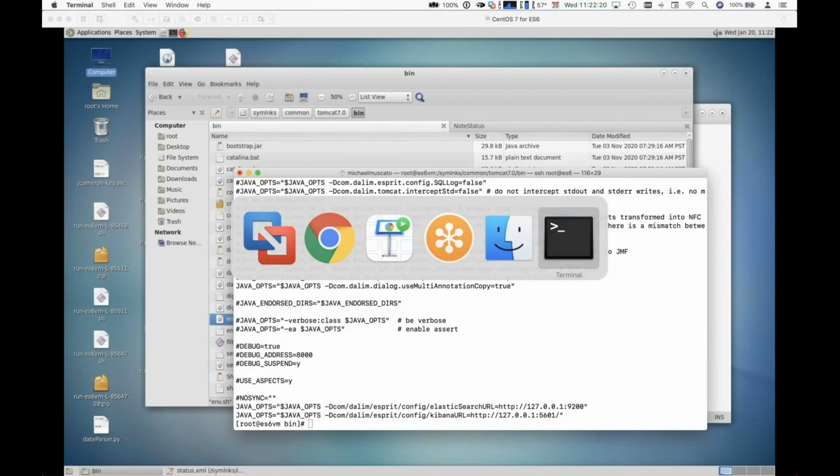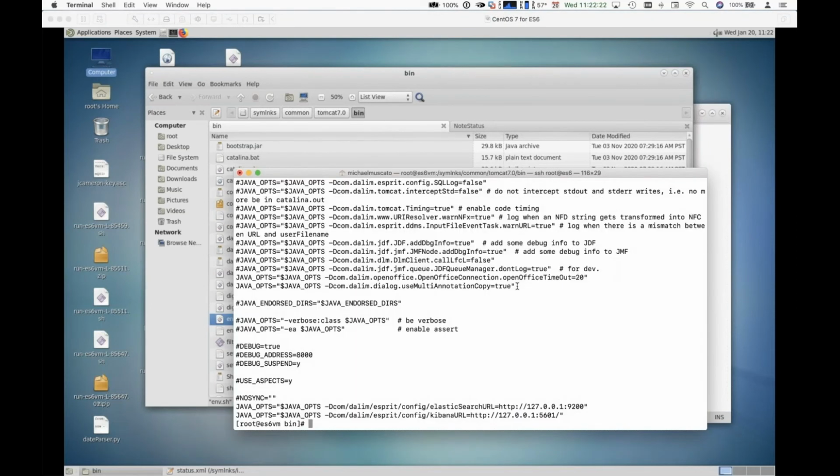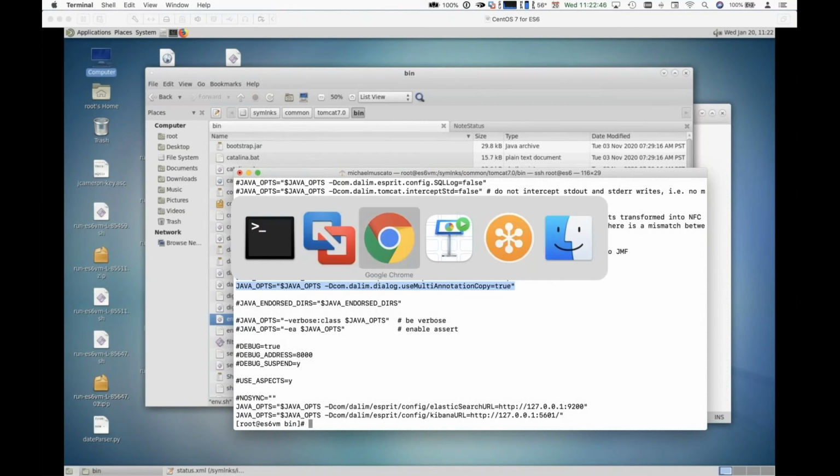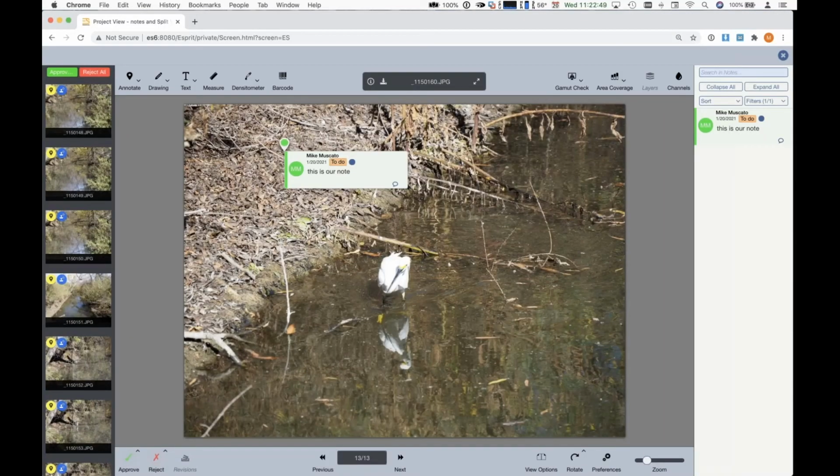I'll show this in the keynote at the end as well, when we remind you of all the stuff that's not out of the box. Once that's in place, you also have to restart Tomcat, and then the copy notes to option will appear for you. Now, here is an important caveat when working with this feature.